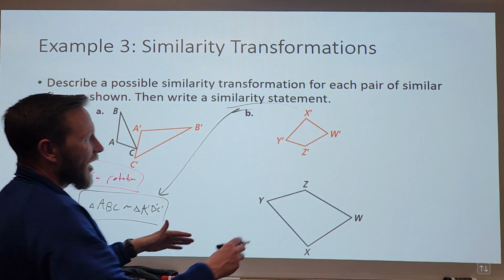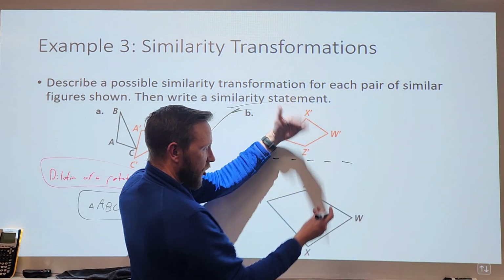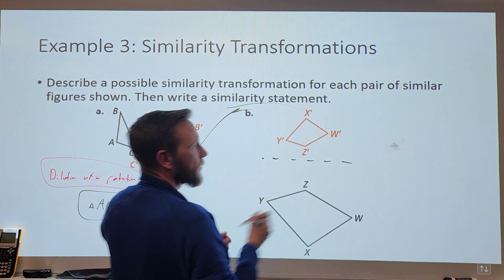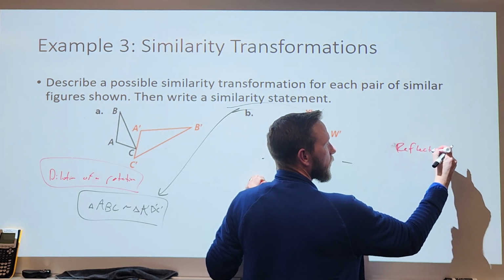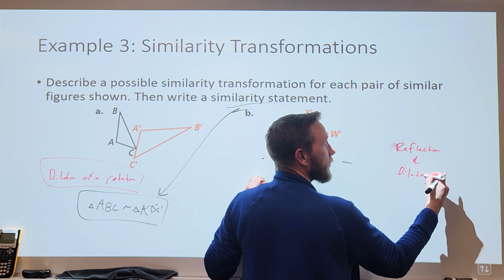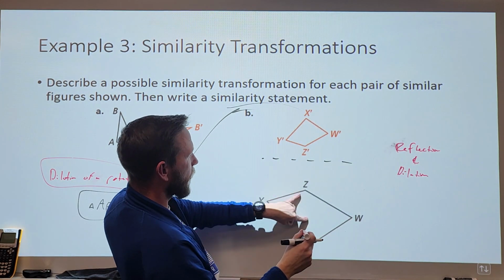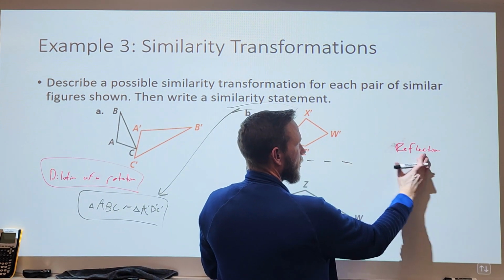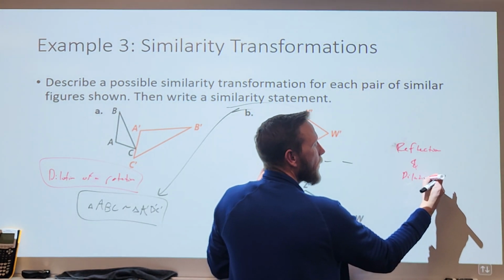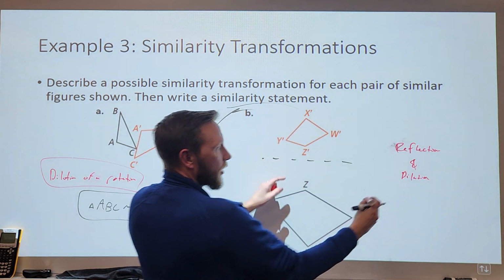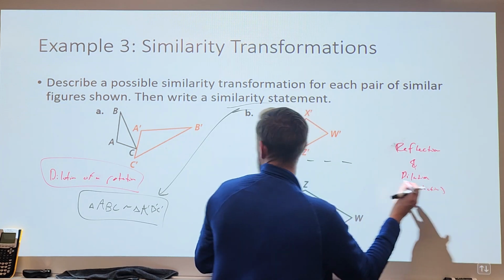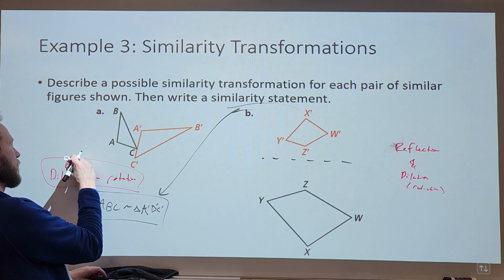So this, I would consider that there is a reflection and then a dilation. So I would say that this is a reflection, I'll write this in red, a reflection and a dilation, an enlargement, all right? Oh, actually, I'm sorry. We would go from black to orange, so I did that in reverse. All right, we're going to reflect, and then we're still doing a reflection and a dilation, my bad. But this is shrinking down. A dilation that is going to be a reduction. That's a reduction, whereas this one is an enlargement.